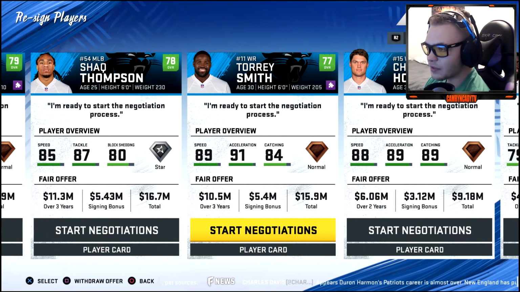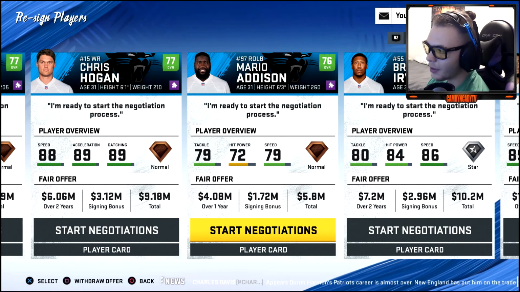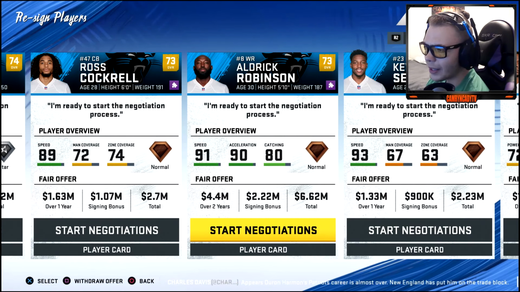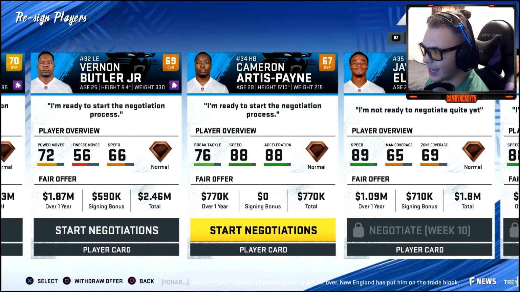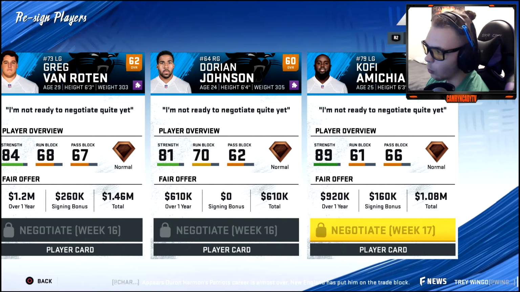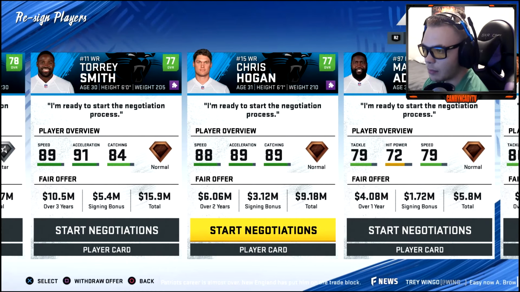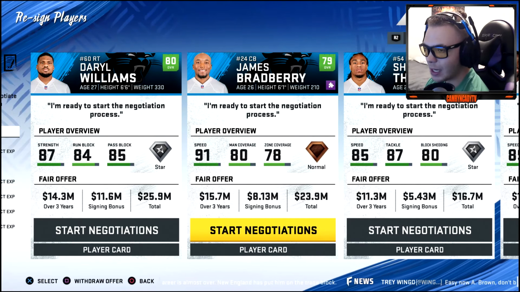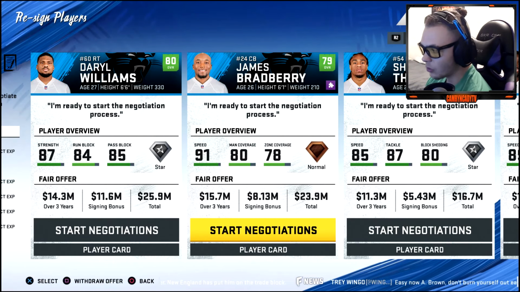Gonna let go of some of these veteran receivers like Torrey Smith, Chris Hogan, and veteran pass rusher Mario Addison. I just don't see a whole lot to bring back these veterans, especially when we're doing a rebuild. They're going to start regressing, and it's just not going to be worth the money at all. So we're going to let go a lot of the veterans here. Main guys we're going to bring back are Shaq Thompson and Darryl Williams, some of the younger players that I plan on keeping throughout the whole rebuild.